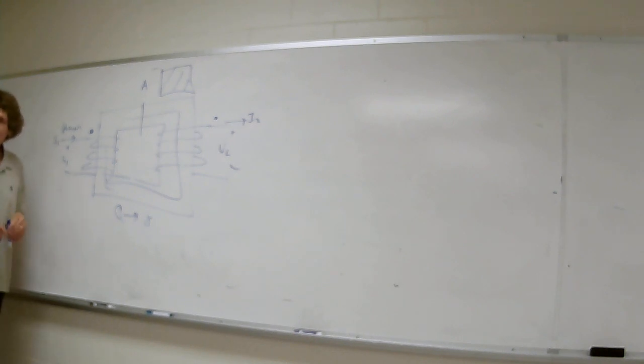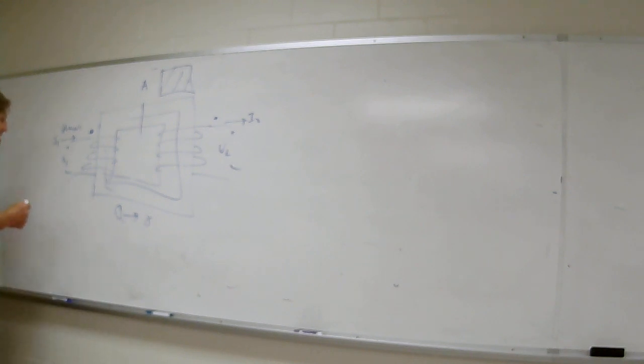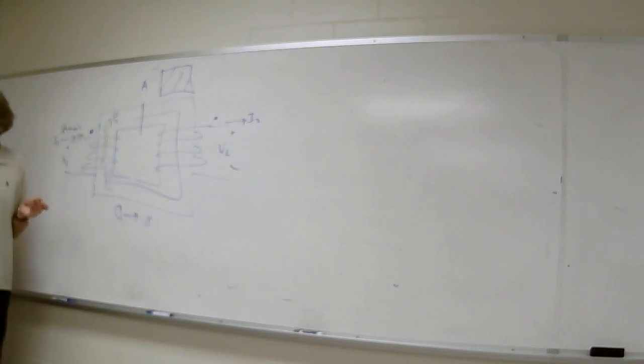I have, yes. All right, when you have dotted terminals, what it's saying is that if you have a current entering the dot right here, it will create a magnetic flux that will flow in this direction. So that's essentially what it means. You all with me on this? How do you figure that out? Well, you all got right hands, right?